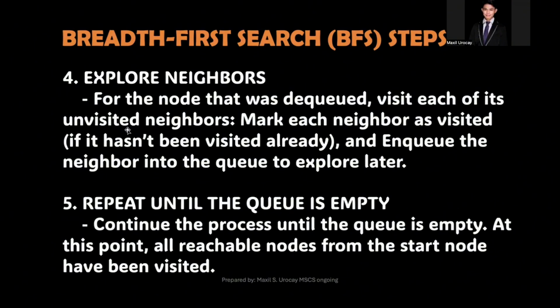So after you were able to visit those, I mean the queue, the first element, you have to check what will be the adjacency of this second element. That is the neighbor of this one. Then you have to mark each neighbor as visited if it hasn't been visited already. So you have to enqueue the neighbor into the queue to explore later.